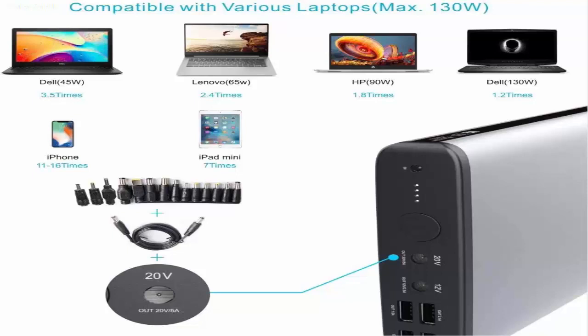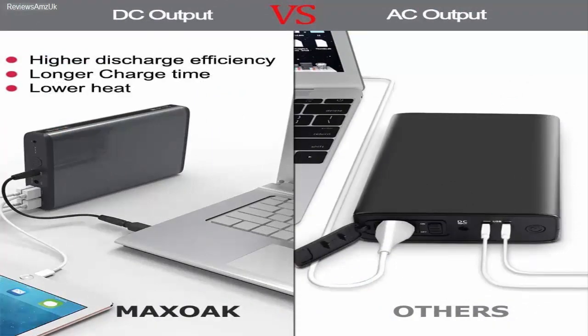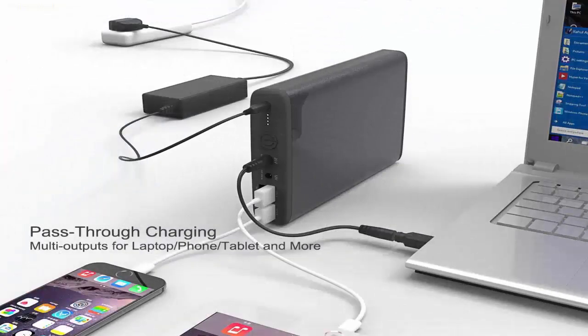This makes the device an ideal companion for your laptops, even though it does not have an AC port. Instead, it offers four USB ports where two ports are rated for 2.1-amp power output. The MAXOAK Laptop Power Bank is also one of the safest options on this list, offering UL1642 and UL2056 safety certifications along with a lithium-ion polymer battery for up to 1,000-plus recharge cycles. Even with such high power capacity, it measures only 8.1 x 5.3 x 1.3 inches and weighs about 2.77 pounds, making it a great choice for portability.